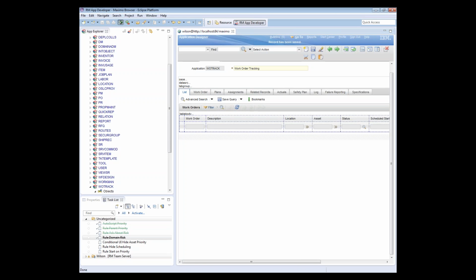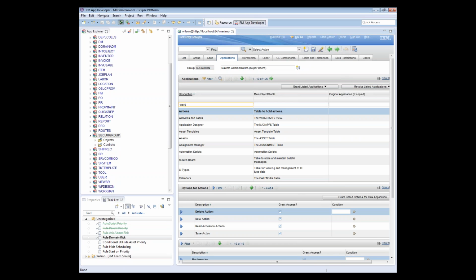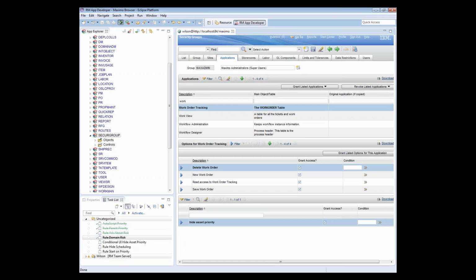Find my work order tracking and find my newly added signature option. Grant it. Save it. And go back into my Application Designer.